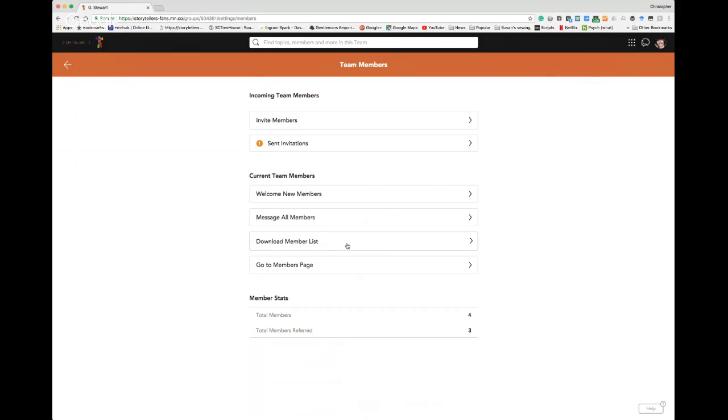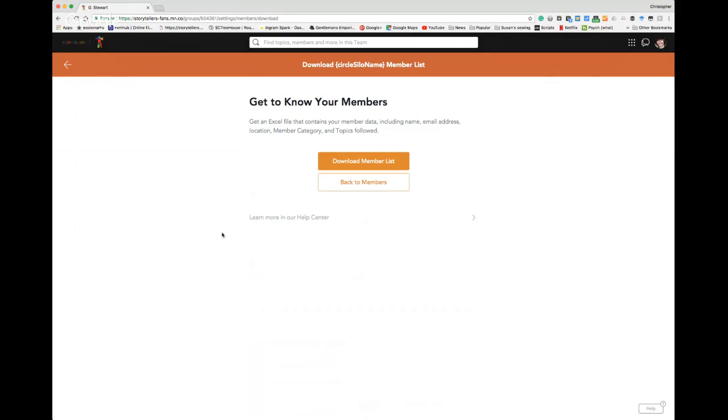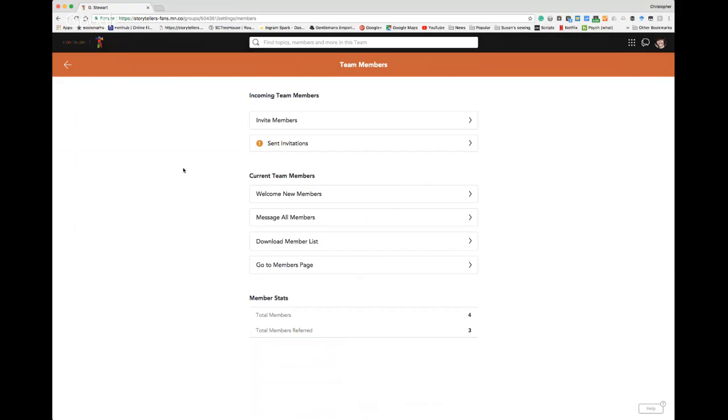Right here, you can download a list of all your members. You can do this as a CSV file, which is what you would use, say, since I talked about this earlier, Mailchimp. If you have a Mailchimp account, you could download your members list and it would download all their emails, and you could upload it to a Mailchimp account so that you could send them emails or whatever that way. But basically, that messaging feature will also send them an email too. So there's really no need for that. But if you wanted to, you have the option to be able to download all your members.